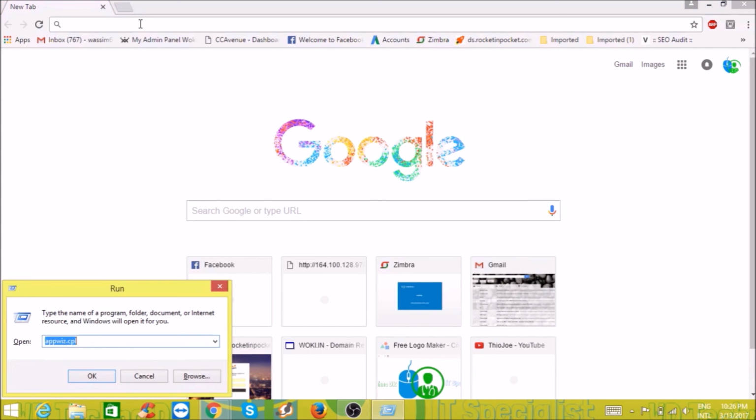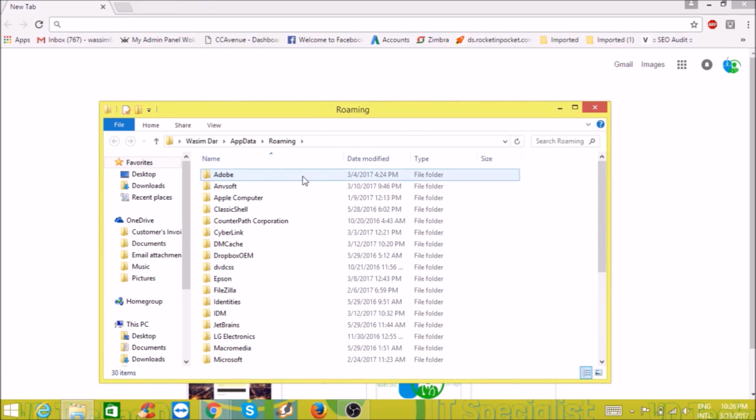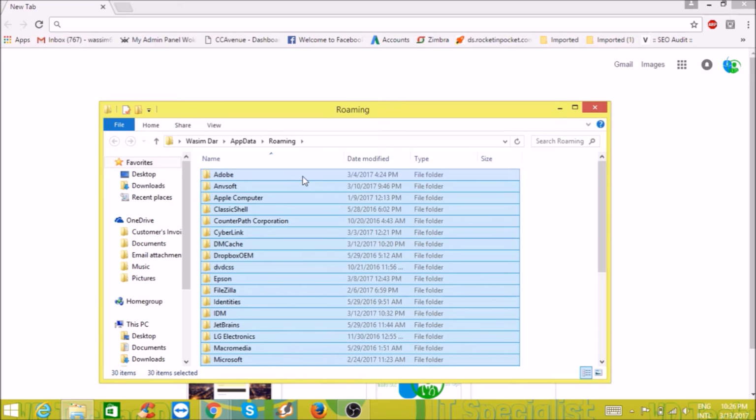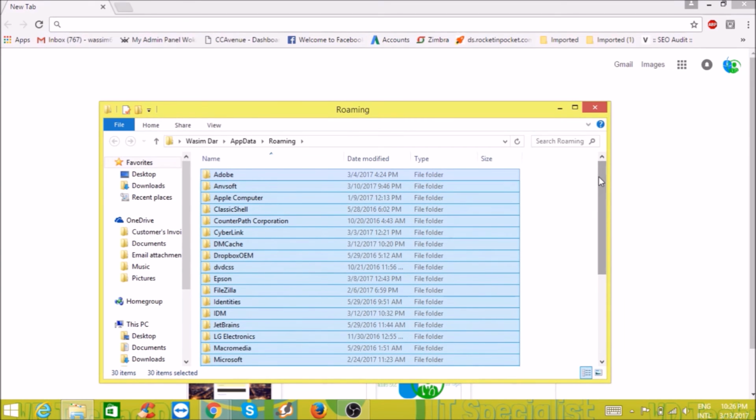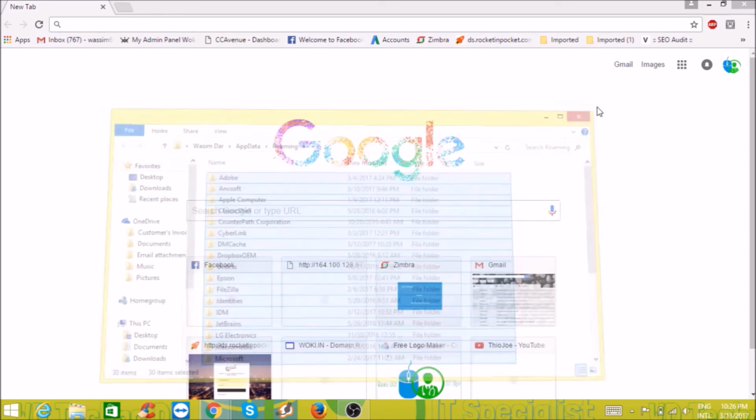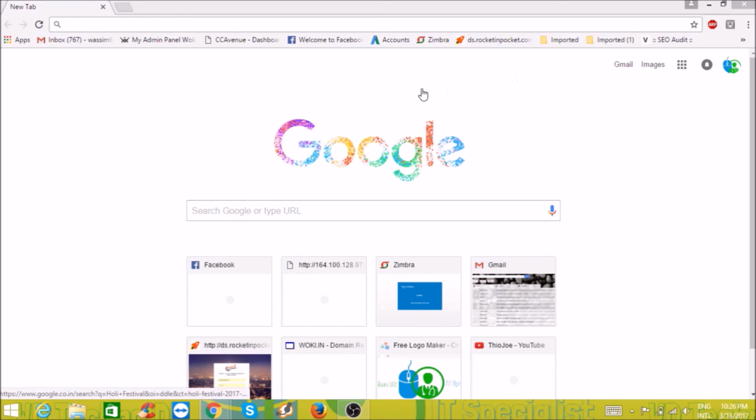First thing which I do personally whenever I'm fixing any computer, I do this command, which is %appdata%. I go to here, it will take you to AppData Roaming. So you just need to press Control and A and delete it. Okay, so you just need to make sure that you back up the bookmarks of your Google browser, and you might also need to back up the files of Mozilla Firefox. Sometimes it deletes all of them, so I don't need that. I have already optimized my computer recently.